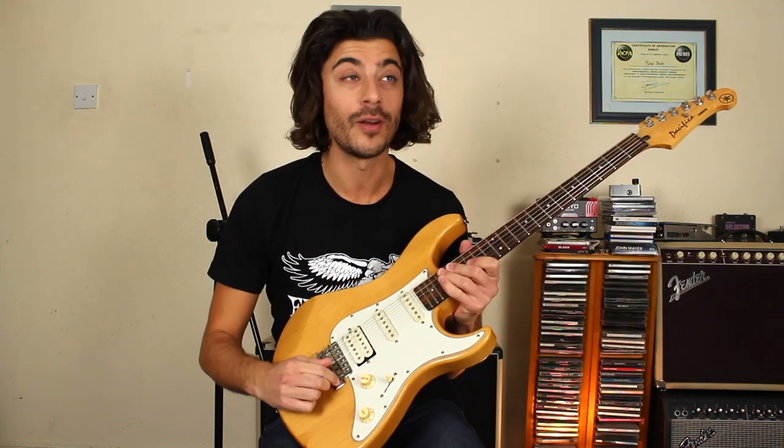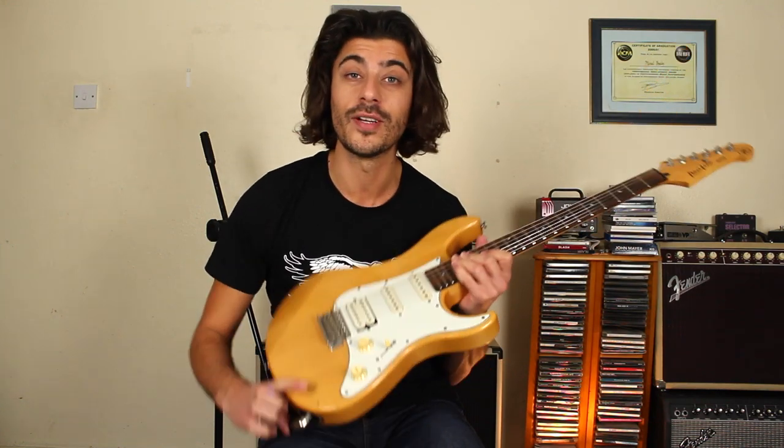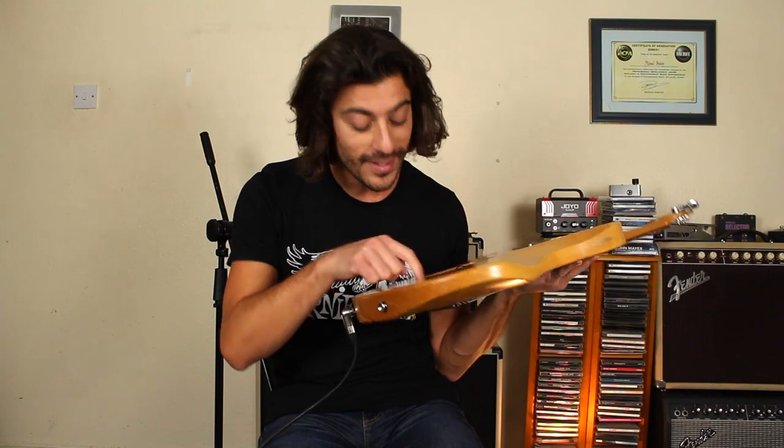Haven't got the whammy bar, because when I was about 14, 15, it snapped off, and it's been in there ever since, and I can see the end still in there now.